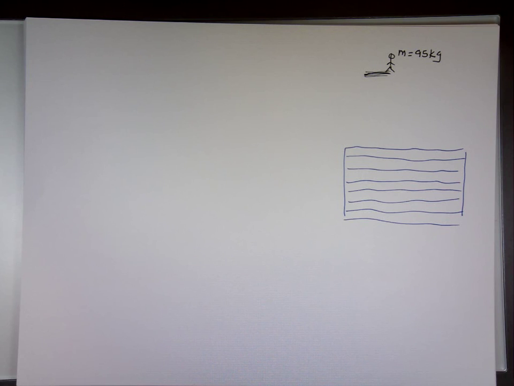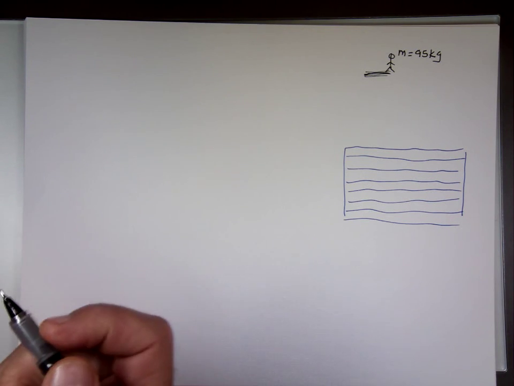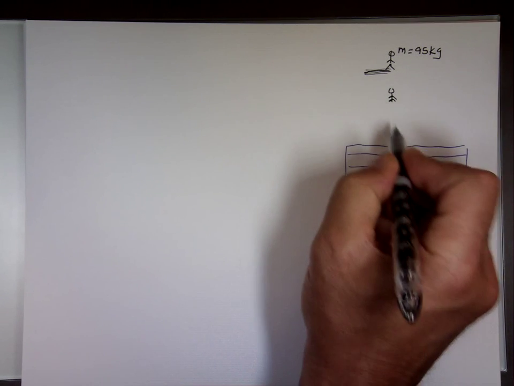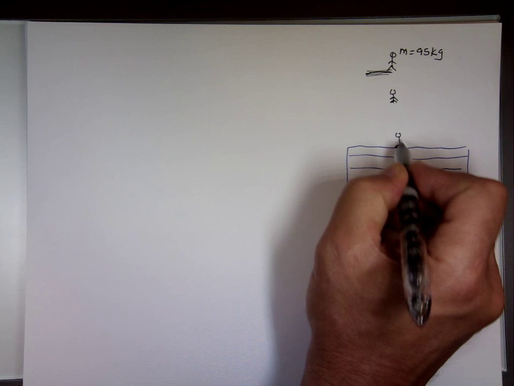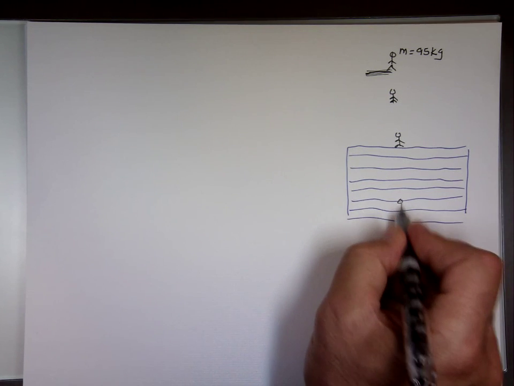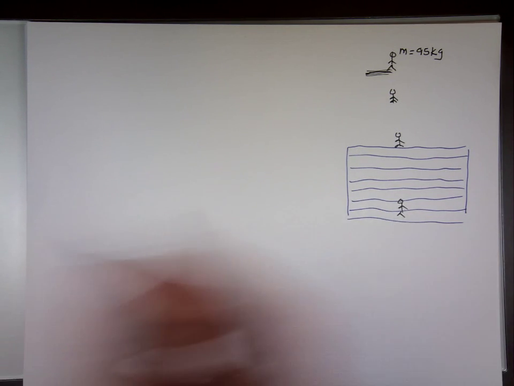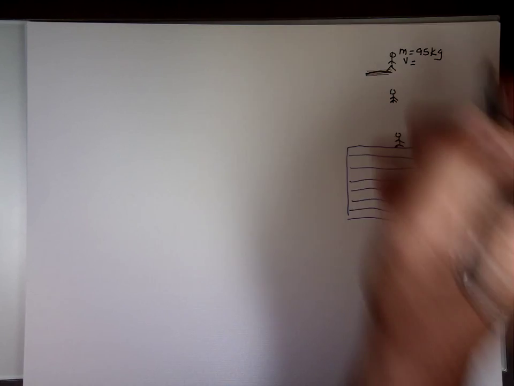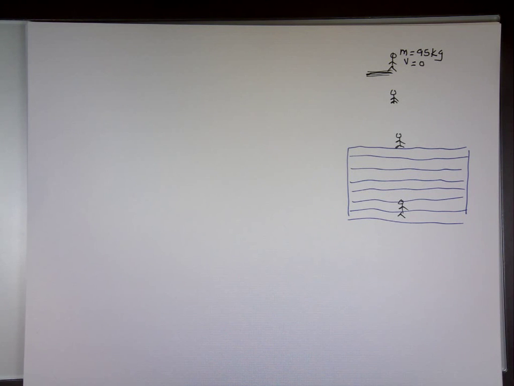If you step off it, which way are you going to fall? Straight down. So what was your initial velocity in the x direction then? Your initial velocity here, in the y direction, I mean, up and down, is really 0. You weren't moving. You didn't jump up. It wasn't like these divers who hit the board and bounce up in the air. This one just fell, just like taking a rock and dropping it.